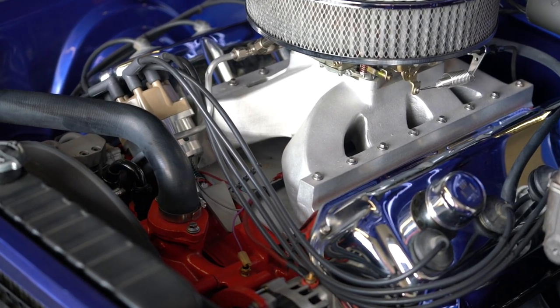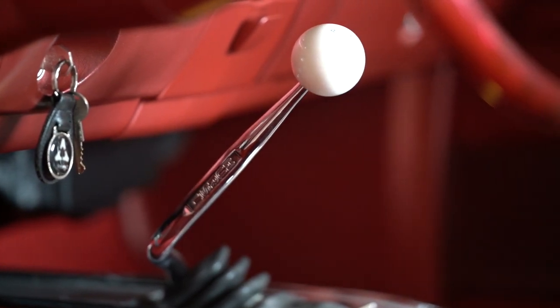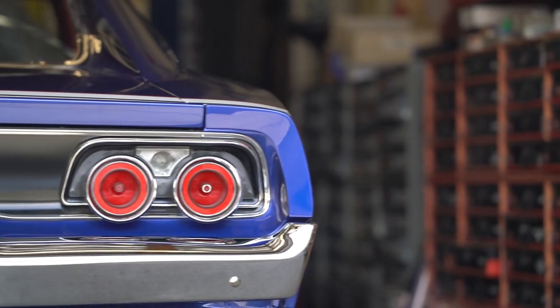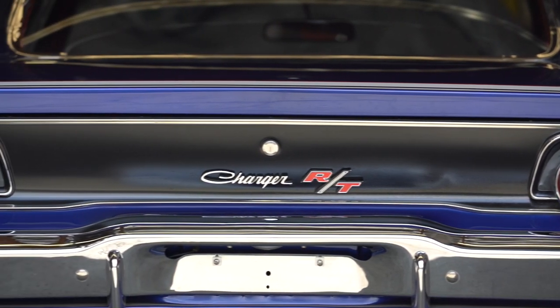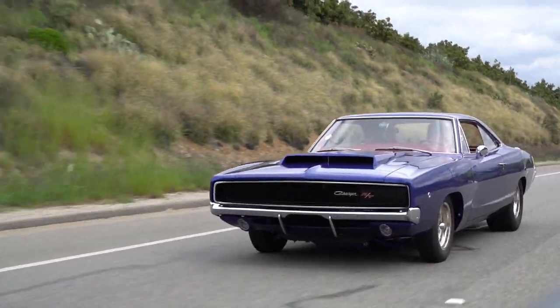It's got a big thumping Hemi in it and a stick. The four speed, underneath the car, looks like the A833 Hemi four speed — it's a carbon copy exterior, but it's a transmission built by Jamie Passon of Passon Performance. The outside case isn't cast iron, it's aluminum, so it sheds a ton of weight. The guts are a three-plus-one: third gear is one-to-one, fourth gear is overdrive. Chrysler transmission tunnels are extremely narrow, and if you go five or six speed you'd be cutting the tunnel up — but there's no need to here. The fourth gear acts as an overdrive, so on the freeway you can roll along just fine. I don't need five gears — I've got a crap ton of torque. It's a 528-inch Hemi.